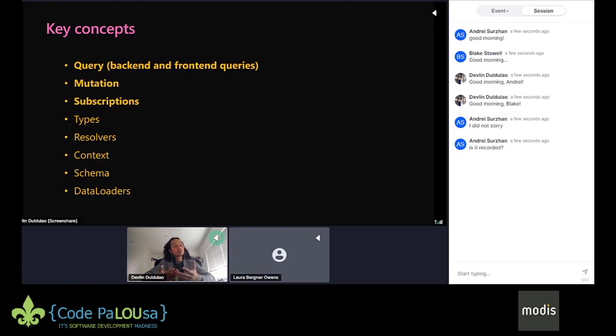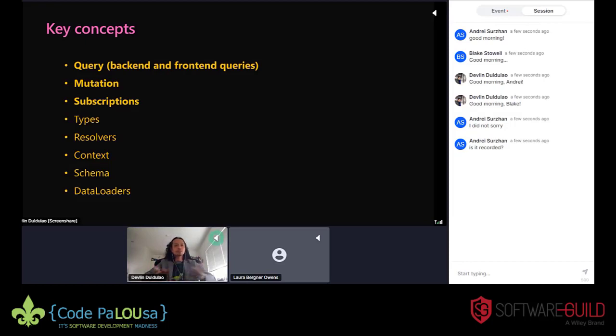And we have context. Context is an object shared by all the resolvers inside your application, of a specific execution. It lets resolvers communicate with each other as well. It's useful for keeping data such as authentication info, the current user, database connection, data sources, and other things you need for running your business logic. So that's context. And then schema.